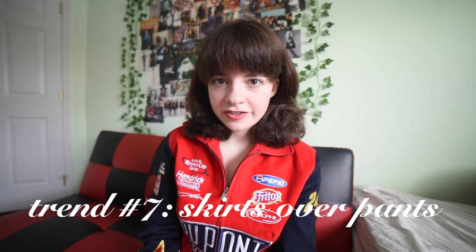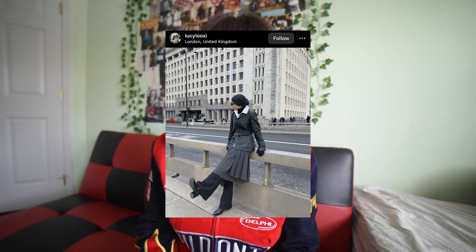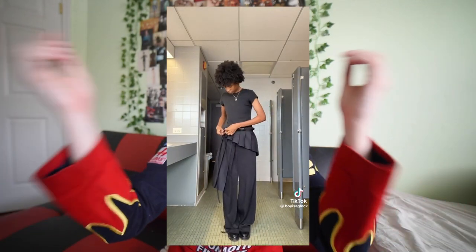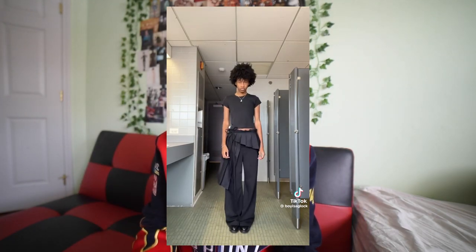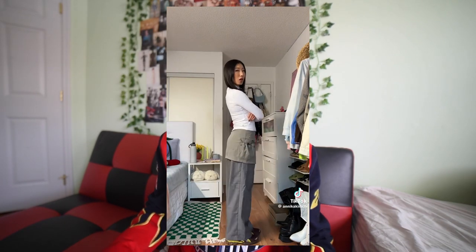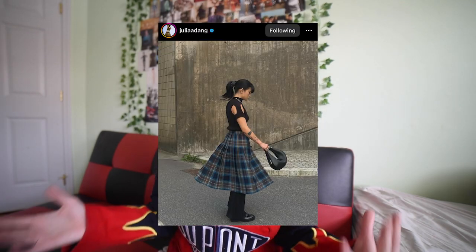The next trend is skirts or dresses over pants, which I've been seeing for a while — and honestly, people at the place that I work wear that in their uniform, which shows me it's really something that's exciting people. I think it's perfect for autumn because if people still want to be wearing their skirts, they now have a way of making it very warm and comfortable and cozy. I love the way that people are embracing the more layered, not as form-fitting silhouette — just the cozy, big, oversized comfort. These are styled really well with the kitten heels and the kitten heel boots, which brings out the chic from having this big, frumpy, oversized look.